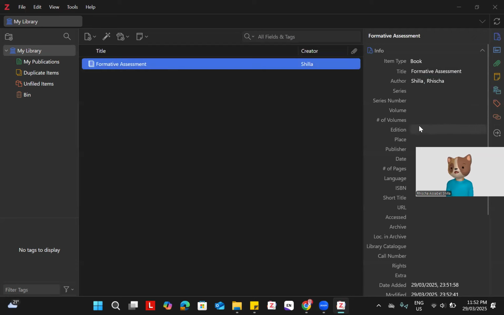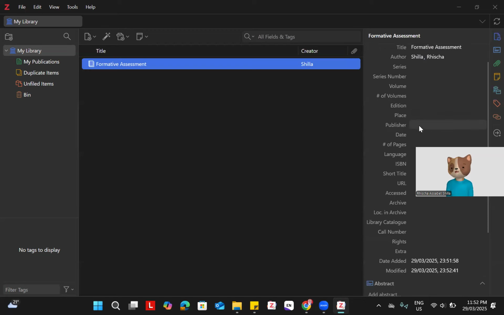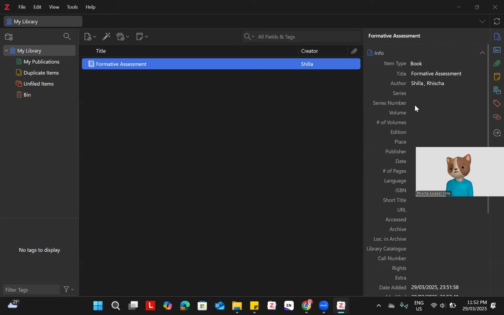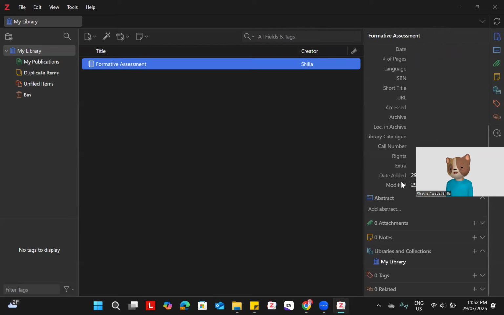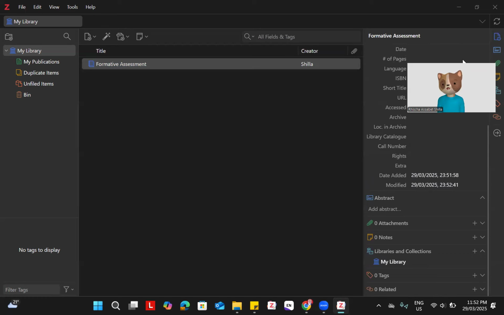You have to type all of the info of your resource in this form, until extra, call number, library catalog. Okay, this is the first way: you have to manually type the info of your article or your book.